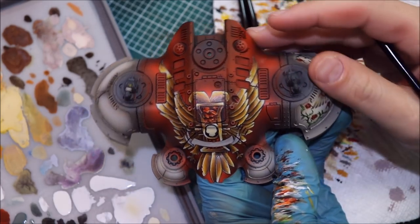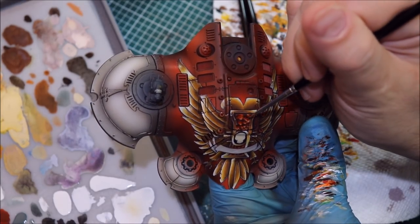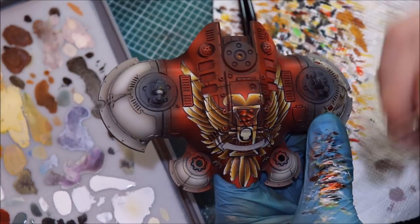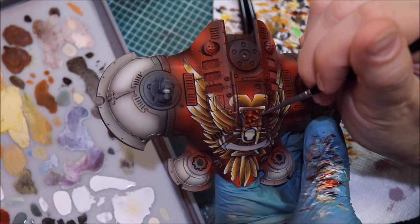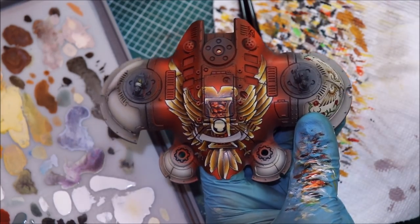All right? And if we've got a place where the line is a little too strong, like that one feels a little too strong, go back into our orange, just keep the random tan on the brush. And we just kind of smooth out that edge. Nice thin glaze. All right?